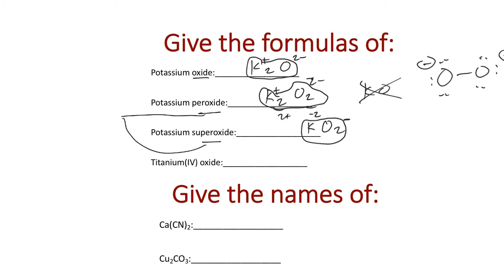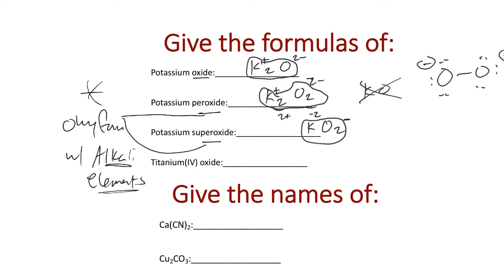I think it's important to note that they only form with mostly alkali elements and occasionally with alkaline elements. In fact, I think it's easier if you just imagine they're only really going to form with alkali elements and occasionally with alkaline elements, never with transition metals. So they're an unstable oxide. Transition metals aren't able to form these types of compounds.